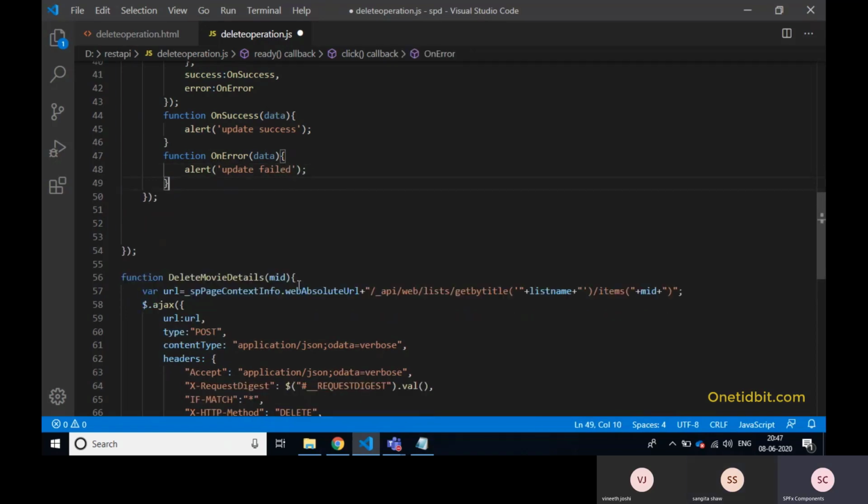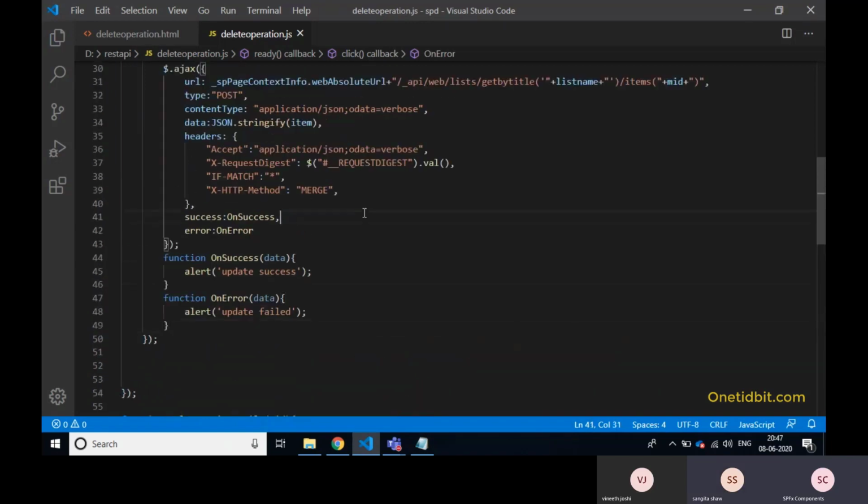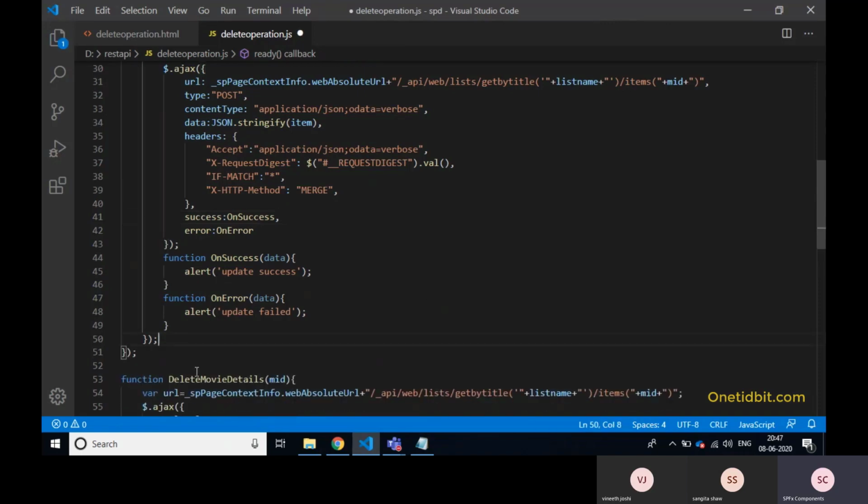Sometimes the ambiguity issue may come, like we may need to pass the same name, so better you call like this, maybe on success update, on error update.